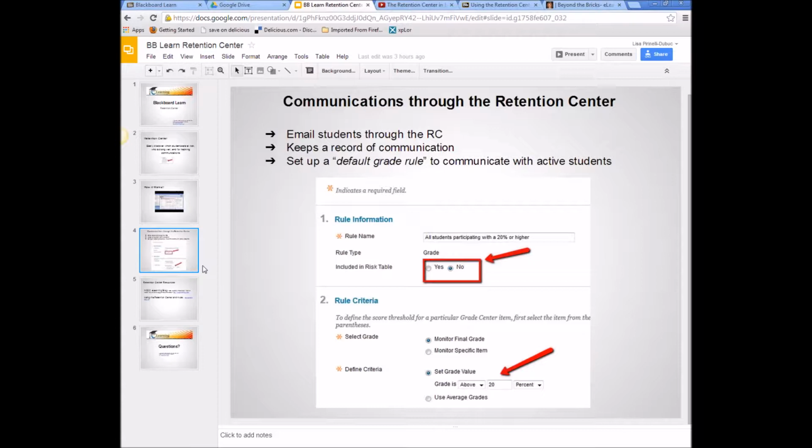But one of the tools that we're going to show in the Retention Center, Donna and I were looking around and we've been trying to come up with best practices for communicating with students. In Blackboard Learn, we have a message center, which you can send messages to students. They can send messages to you, and it is recorded within the course inside Blackboard Learn. But you can't make folders. It's not real easy to see who you were. You kind of would have to go through a list. You can't just organize them like you would an email.